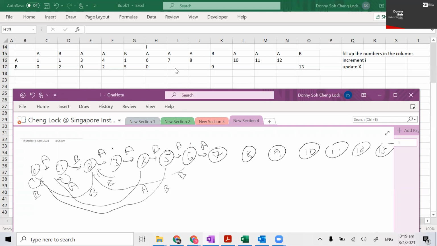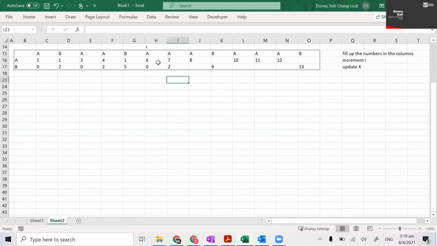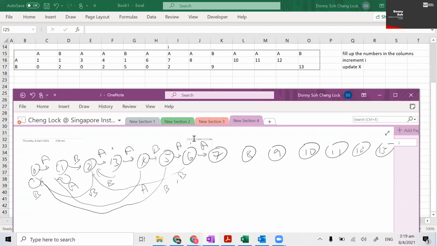Okay, so let me update this. It goes to state 2. So now I update my I. I goes into the next, and my J. Sorry, and my X. What happened to X if I see a B? Sorry. What happened? Because my I is now at A. So what happened to X if I see an A? It goes to state 4. Okay, state 4.